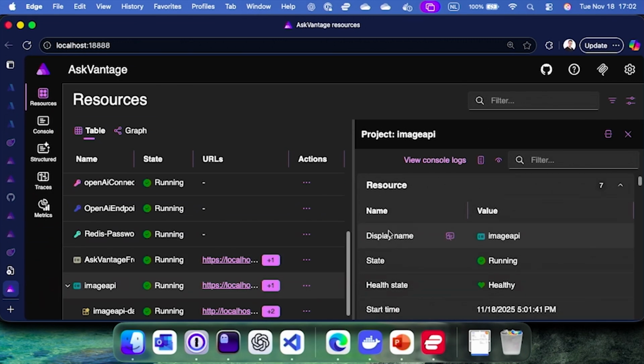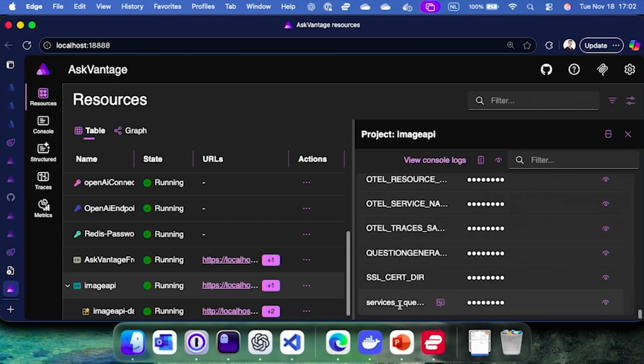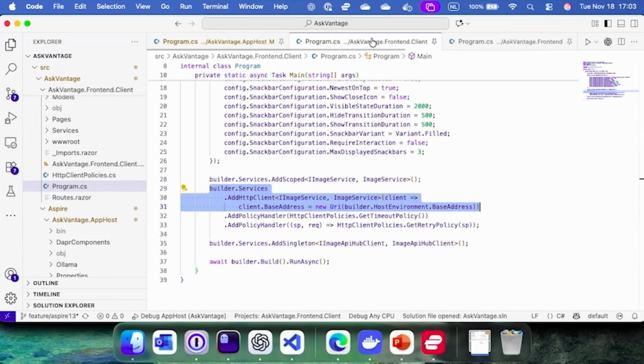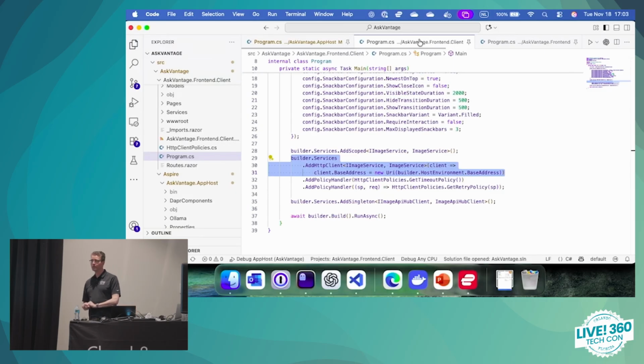The API, it needed to know where the LLM container lives. So it also got services, but then a different name, question generator, and it only has one endpoint, so it's only HTTP, and that is pointing to localhost 11434. The next step would be to have a look at the code and see how it is processed. So my front end is a single page web app, so it runs in a browser.